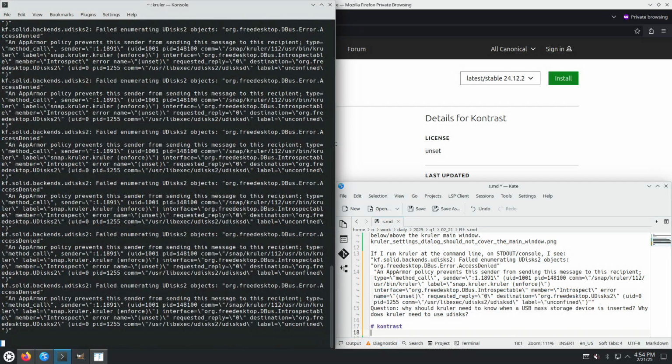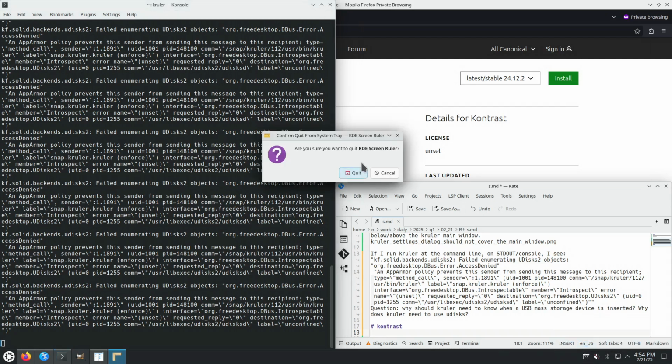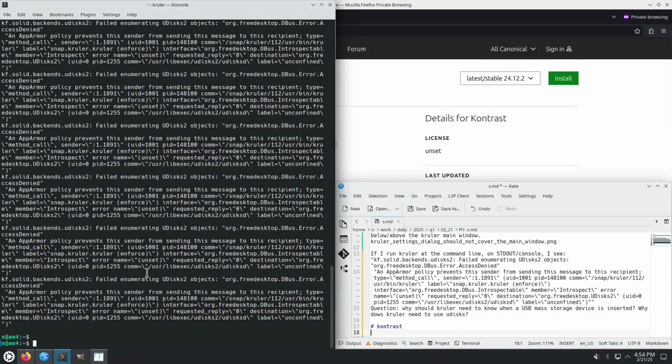Let's see how we close KRuler. Right click, quit. Are you sure? Yes. And now we have the bash command line terminal free. Let's see if we can install without sudo. Let's snap install contrast.